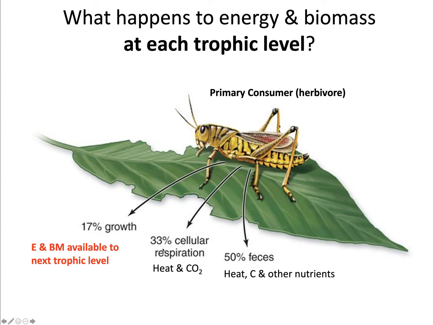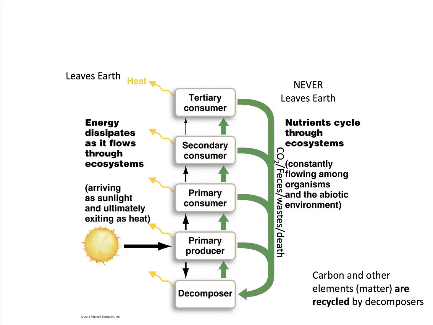And only 17% of that energy that it gets from this plant is actually invested in growth, in growing actual grasshopper. And only that 17% is energy and biomass that's available, therefore, for the next trophic level. All the rest gets dissipated, and this is either going to those detritivores down at the bottom of the food chain, or it's disappearing out into the environment and no longer biologically available. And this continues on up the food chain, okay?